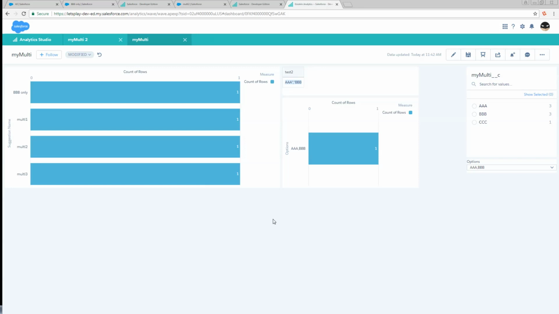But now the real elephant in the room here is that in order to achieve this, I had to create a data set with every single combination of options. And I didn't even account for whether or not the system will think AB is different from BA, which it probably does. Now, what if I had 20 options in my pick list? Well, now I have hundreds of combinations instead of a fistful. What if I need to add an option to this pick list? Now I have to recreate that whole data set of every possible combination again.